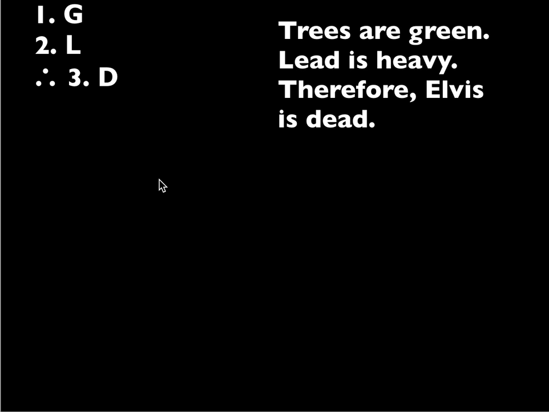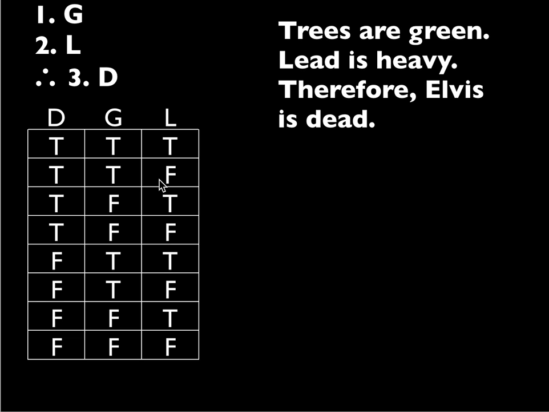And we can see now with our test why it's invalid. If we do a truth table for this argument, it would look like this. Notice this is kind of a funky truth table. This is sort of a degenerate case of a truth table because we don't have any compound statements. It's only atomic statements. But that's okay. It's still a legit truth table.